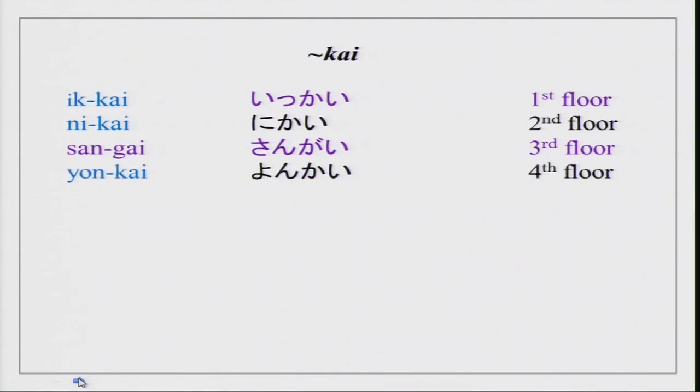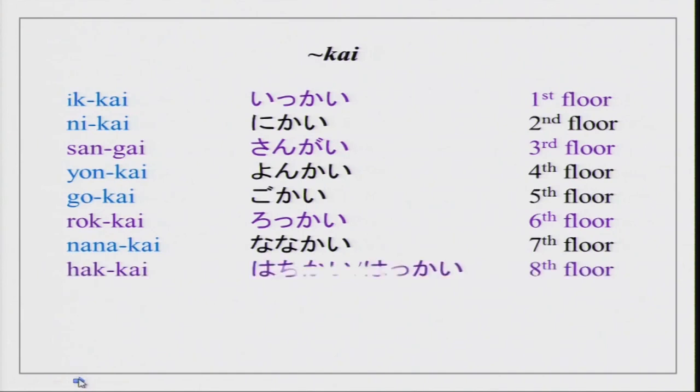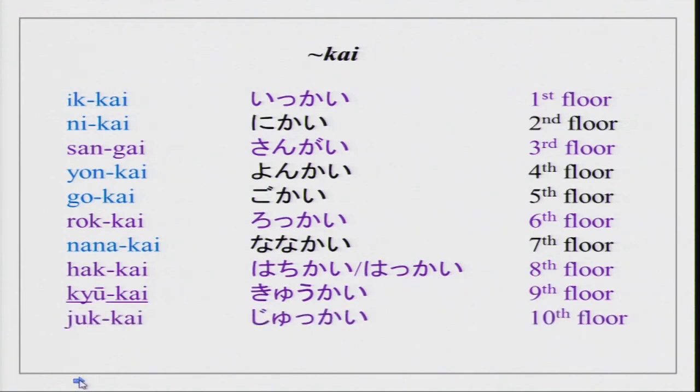Yonkai, gokai, rokkai, nanakai, hakkai, kyukai, jukkai.